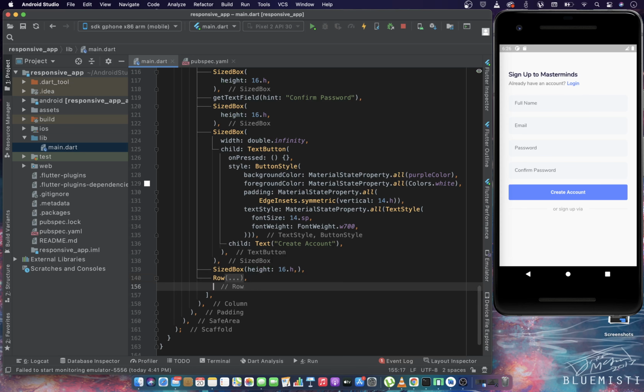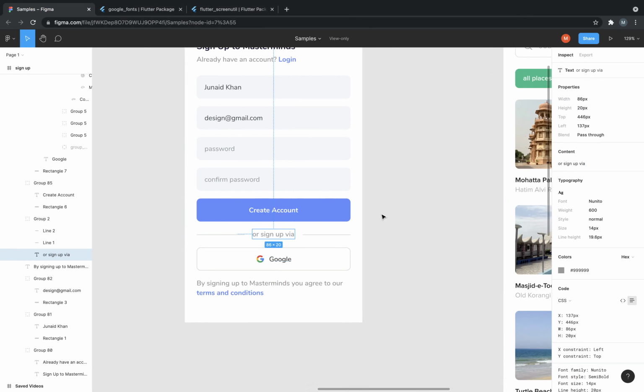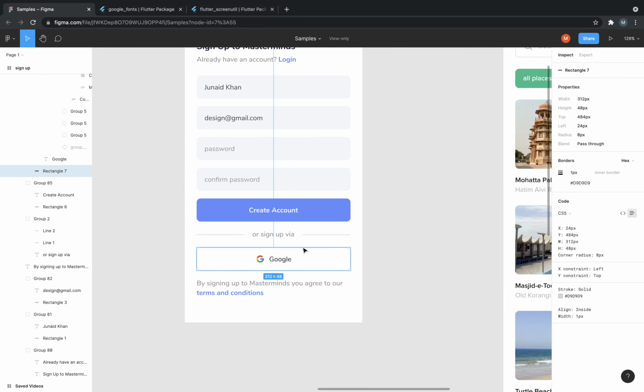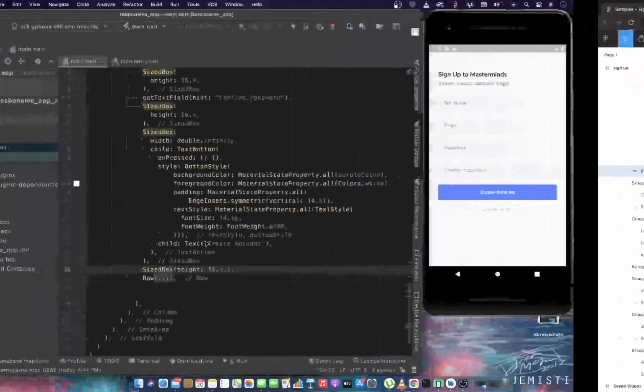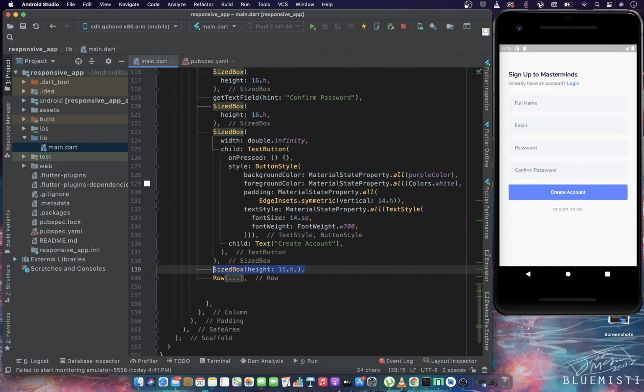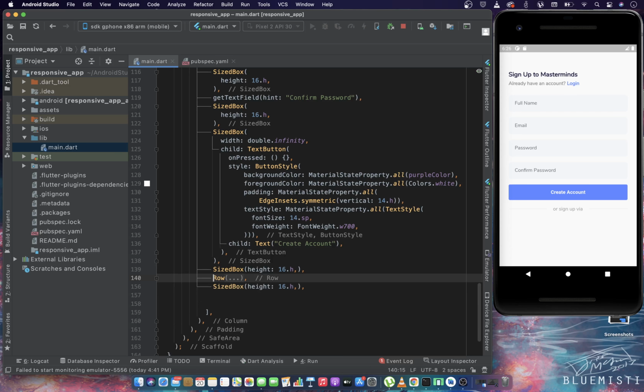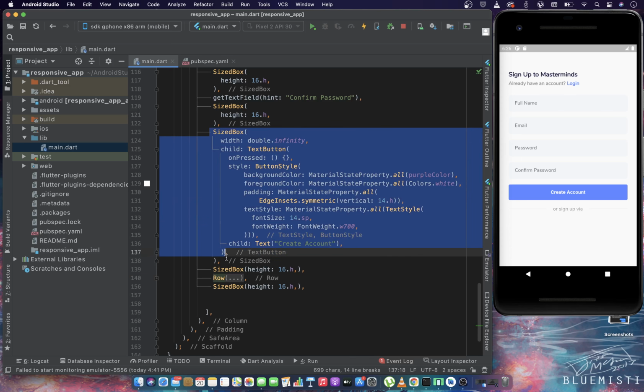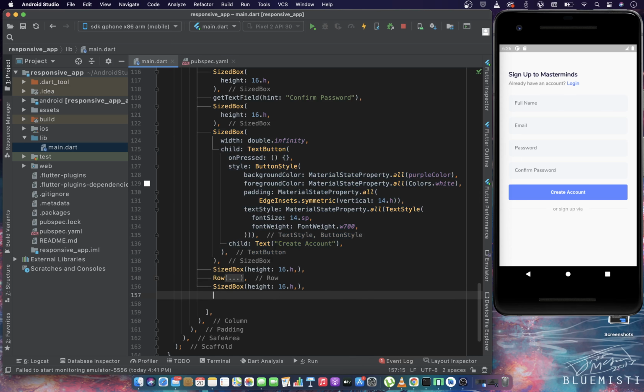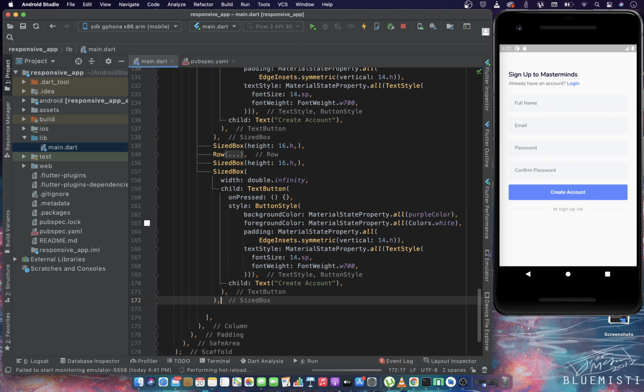Okay, that's working. And now we have another button. First of all, we have another spacing of 16 pixels. Yep, it's 16 or 18. Let's leave it 16 so that it will be symmetric. So let's have the 16. And then we have another button. We can just copy this. However, there are some substantial differences in both of the buttons, but let's add this.